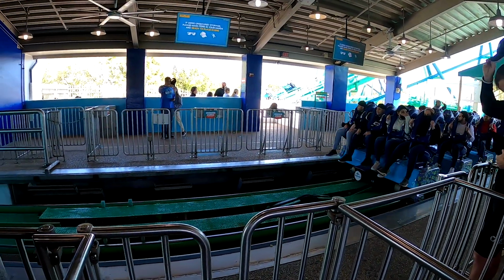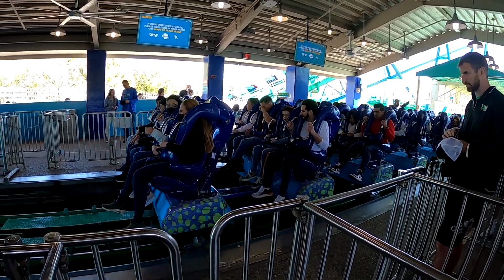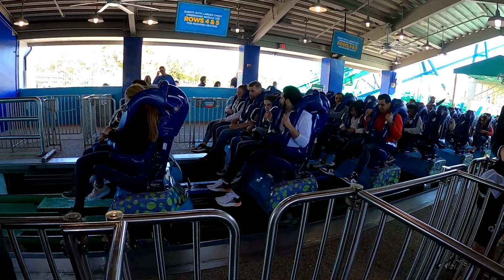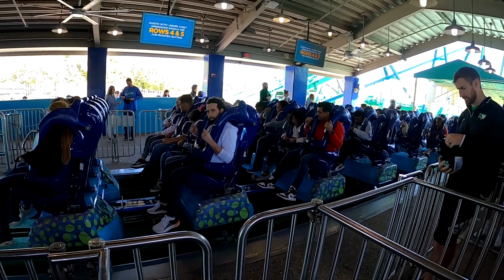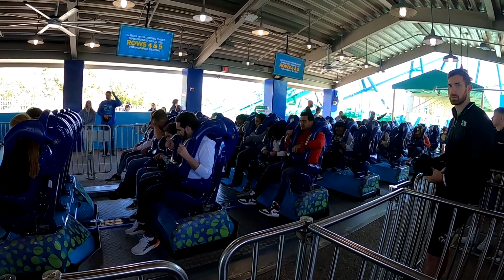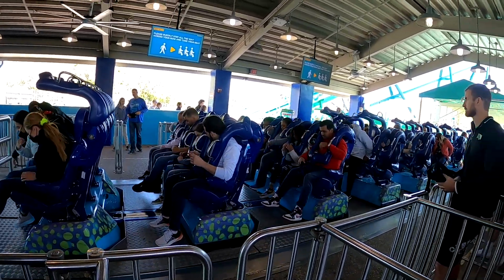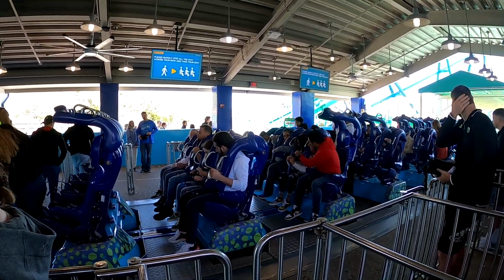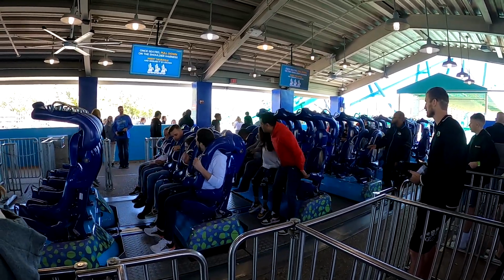Here we go then. So here's a close-up look at that awesome new train design on Kraken. Wow, the blue restraints there. Looks amazing, doesn't it? I love the effect on the side just here as well. Looks absolutely spectacular. The other train is still the old design at the moment, but I'm gonna be riding on the front row of the new train just here, freshly painted up. It looks absolutely epic. Wait about 40 minutes, including for a front row. So let's go and ride Kraken.